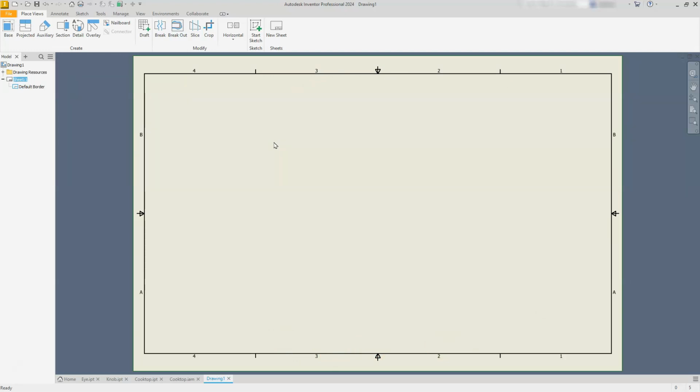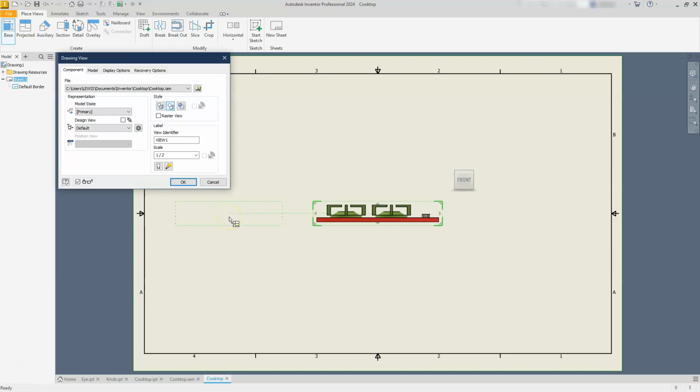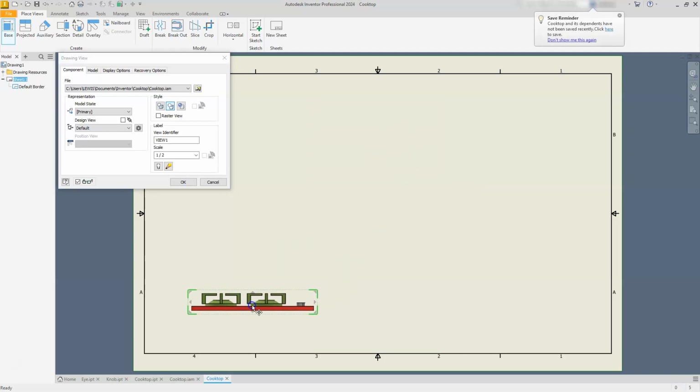Alright, the first thing is that I need to create a view in here. So just like in AutoCAD, we're going to create a base view. So I'm going to select the word base. And once I select base, I should get a dialog box that appears. I'll also get a view of what I'm trying to create. So if this is going to be your front view, and in our case this does happen to be the front view that I'm going to select, I can locate it.